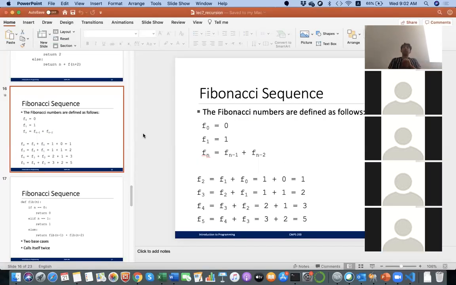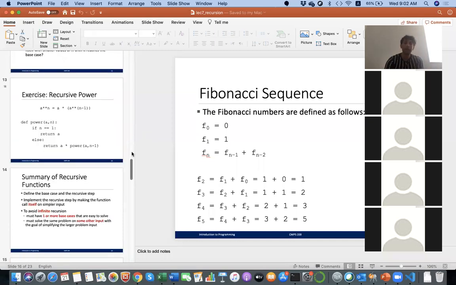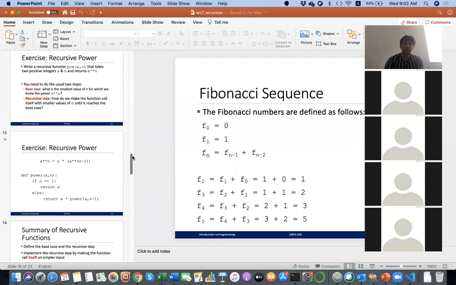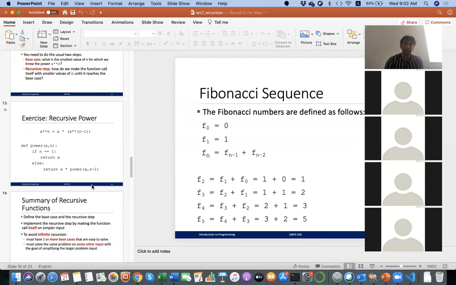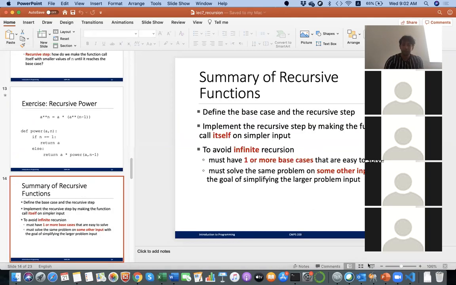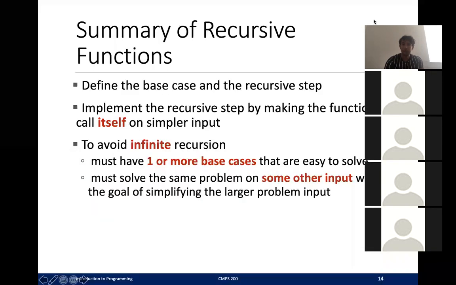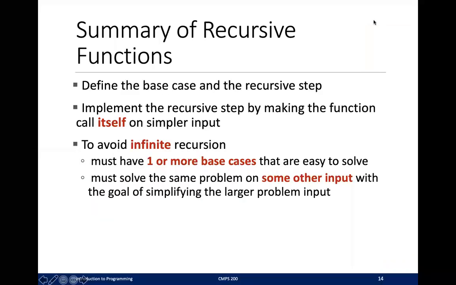Okay, so we're gonna continue talking about recursion. We started talking about this really cool programming tool called recursion, which allows me to solve problems recursively. So basically, if we look at a summary of what recursion is, it's really about the following: trying to solve a problem by making it a smaller instance of the same problem.